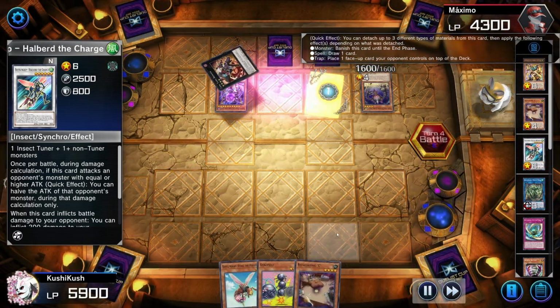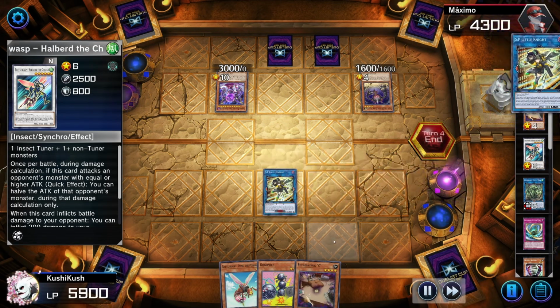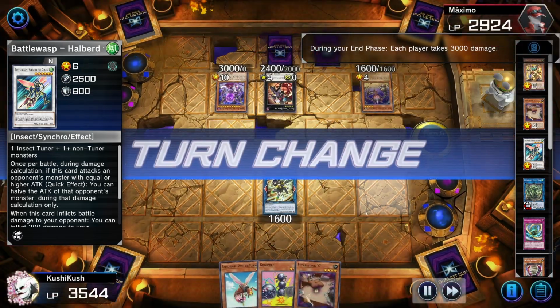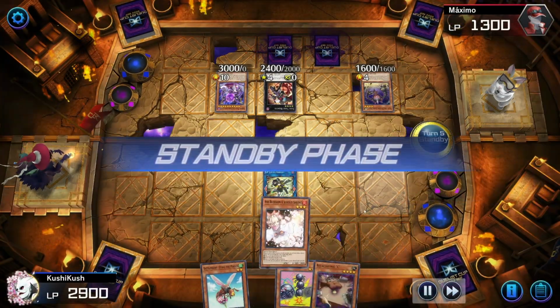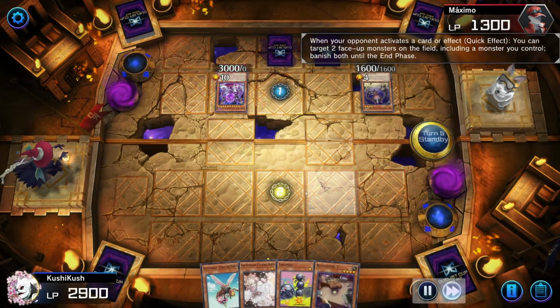You know, the opponent came back, 3 cards in my hand. What am I going to do? The game might be over for me, right? Well, not really. Each player takes 3,000 damage. That is crazy. I didn't expect that, to be honest. This is a long duel. I'm going to speed it back up. IP Little Knight.